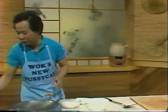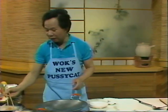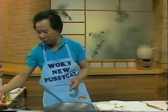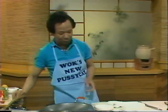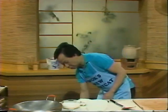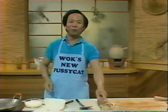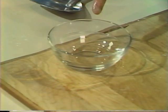That's it. Now, while we are waiting for the chicken to get done, we can make our sauce. And I have a very simple and easy way to make your lemon sauce. Okay, now just watch me. All you have to do, just get a little bowl. And I have a name for this bowl. It's called Derek. It becomes Bowl Derek.